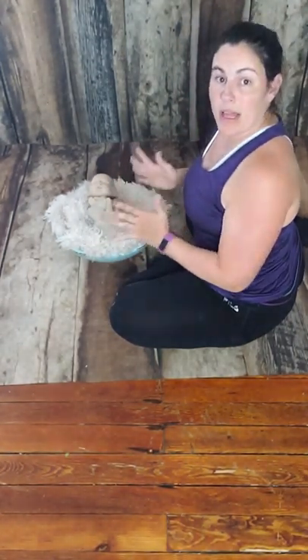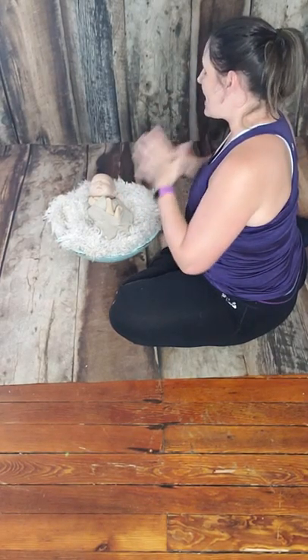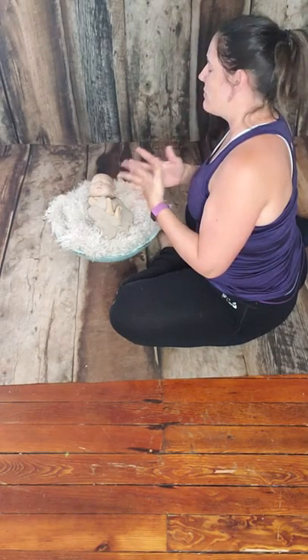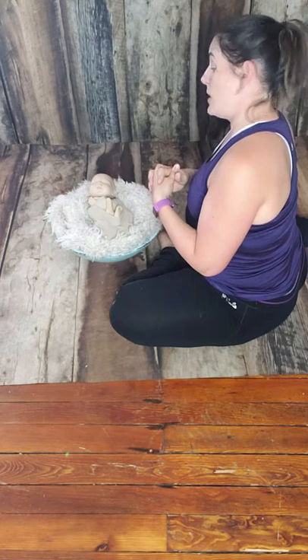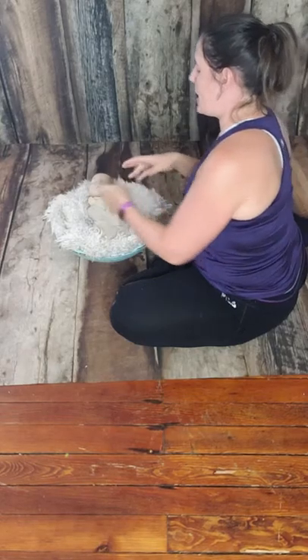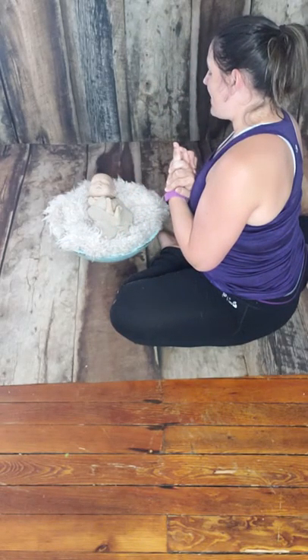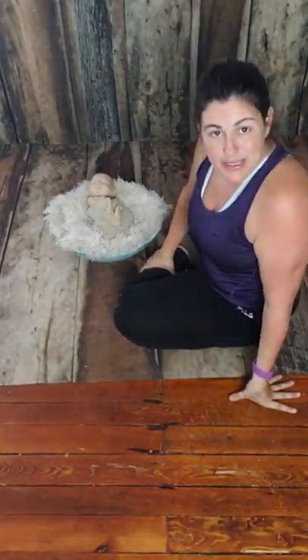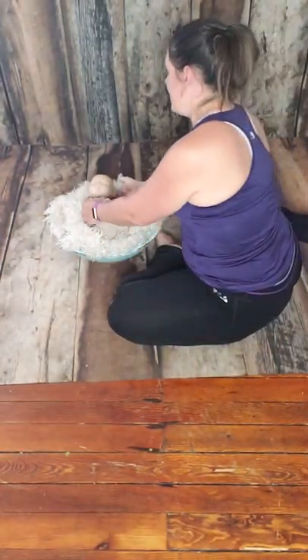So this is one pose, and then baby is in the Emery Wrap and she is ready to be posed for the next pose. This is more of a boy pose, but anyway, you get the idea. So go check out the Emery Wrap in my shop at thepostnewbornshop.com — it's the Emery Wrap, and I think they are $12.